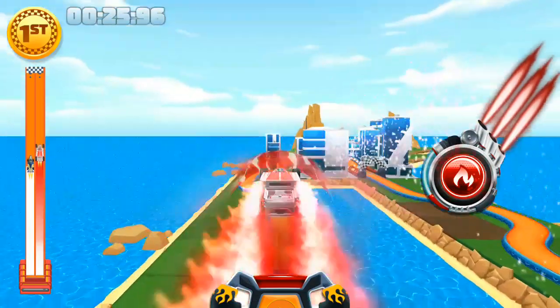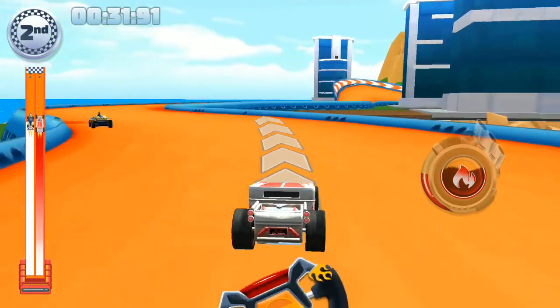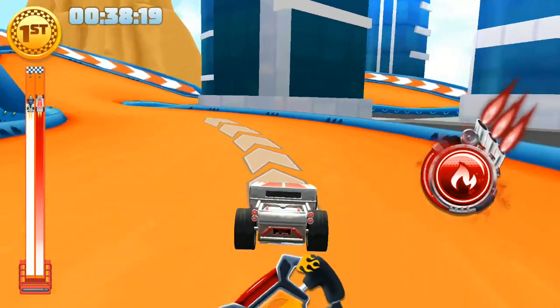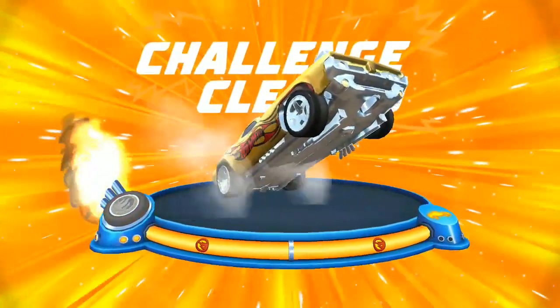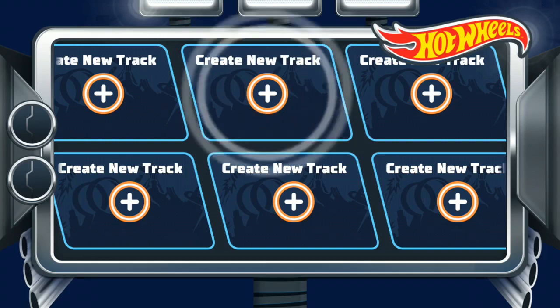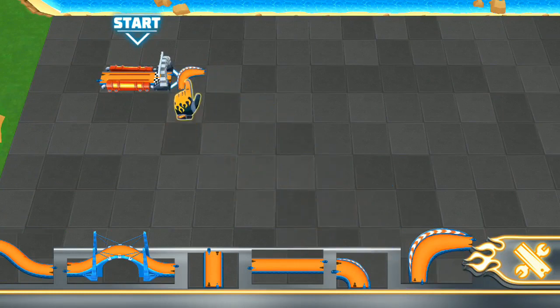These orbs are filled with boost, so make sure you pick them up. Was cool. Challenge cleared. We'll check out your garage later. I've got something much better lined up. That's a ton of track pieces. Connect them to your launcher and get building.